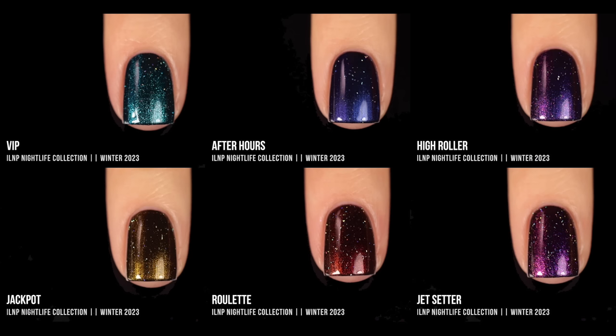I love that blackened base with that glowing pigment inside of it. I love that they give us that option to have magnetic versions of them. I love that holo sparkle. I'm just so impressed with these. I don't know. I think they look so beautiful side by side unmagnetized.